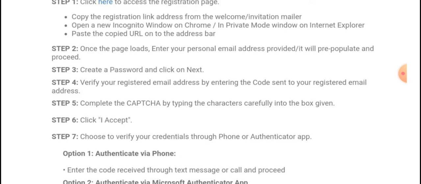Or if you do not want to download this Microsoft Authenticator app, the alternative is multi-factor authentication. They will send one code to your registered email id, and a second code to your registered phone number. So be very cautious while you're entering your phone number details and your email id details, because those details will be used by Cognizant for further communication, and also every time you access the One Cognizant page.